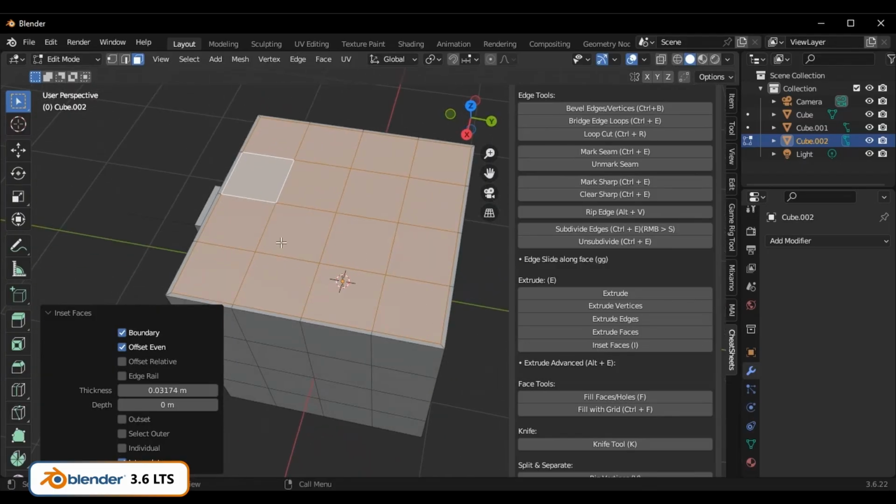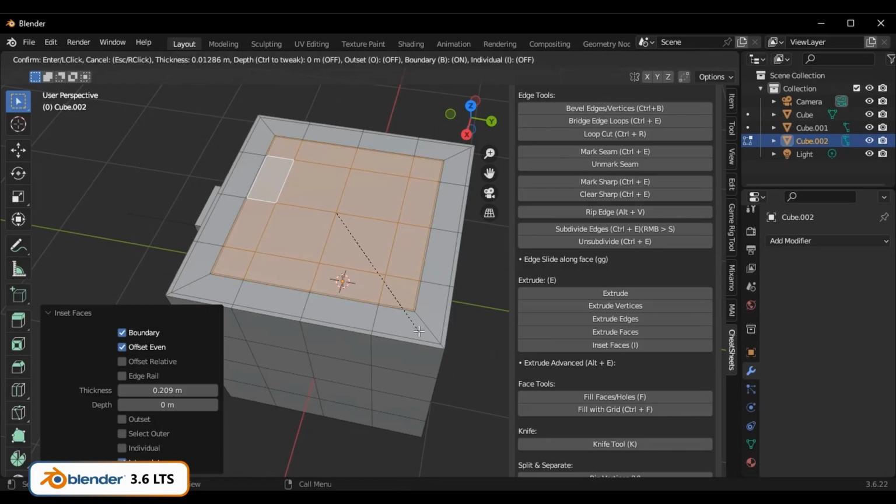But this is very useful for when you want to now extrude this out and you've got a smaller facet or smaller feature on an object. Sometimes what I'll do is I will inset once a little bit, inset again to the place that I want to start extruding, inset again just a little tiny bit.